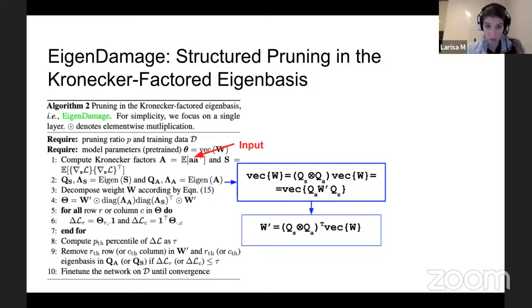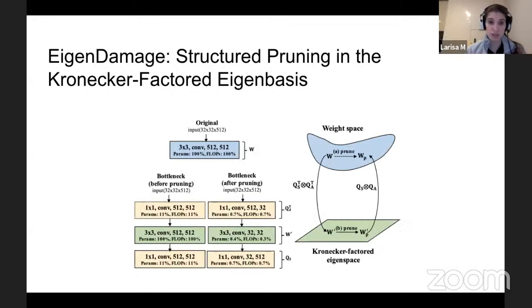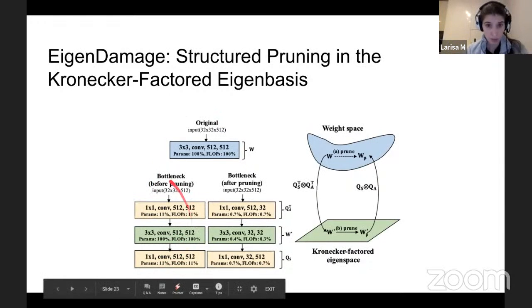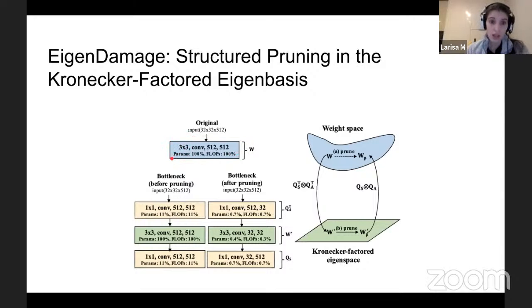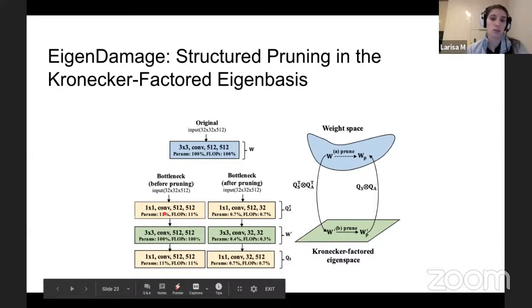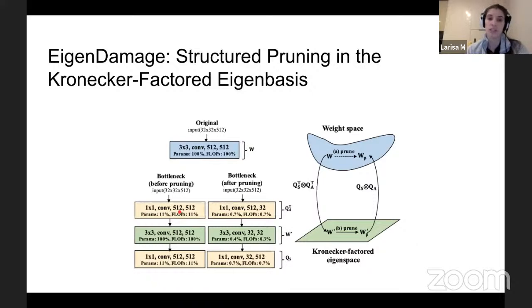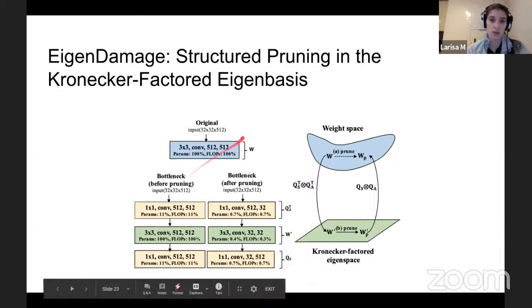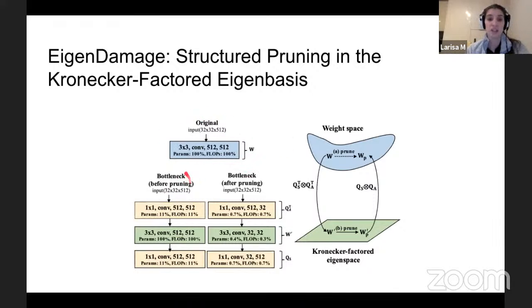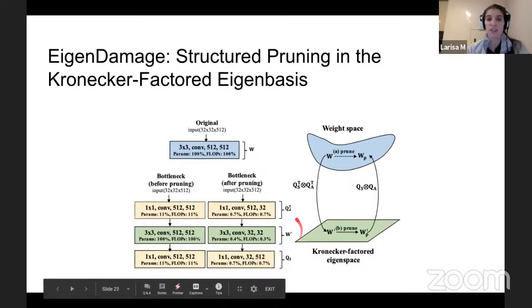Yeah, I know this algorithm looks really scary because there are a lot of matrices, etc. But if you read the paper, it's written really well. You'll get the idea. But what does this algorithm do in reality? In reality, we have an original neural network, and for example, we have some convolutional layer, the original one. For example, here we have a 1x1 convolution with 512 filters in and out. In the middle, we have a 3x3 convolution with the same number of channels. And at the end, we have one more. Actually, this is how this original layer was decomposed.